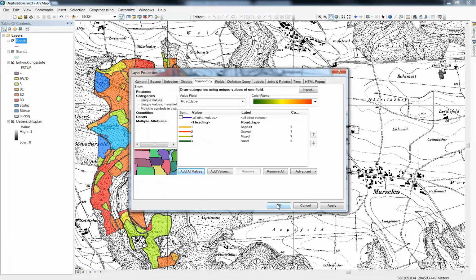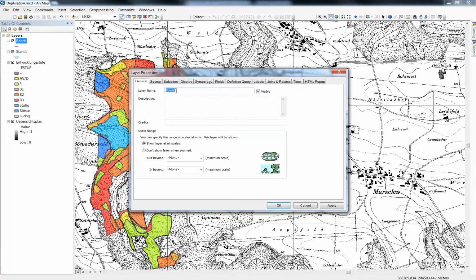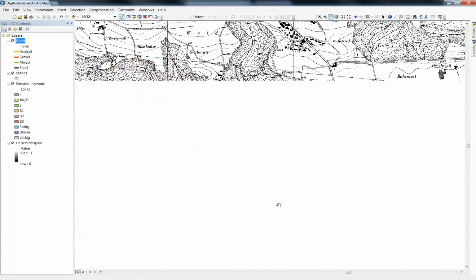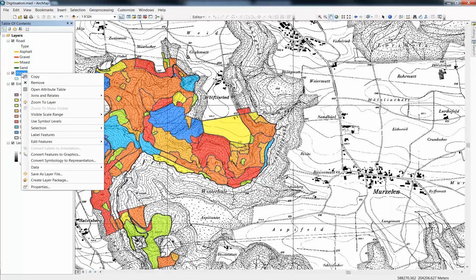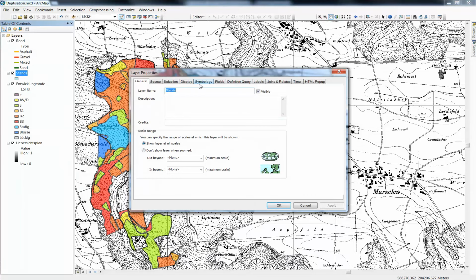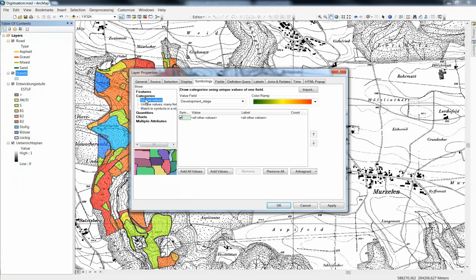So those are the road types. We can just call it type. And just call this road here. There we go.